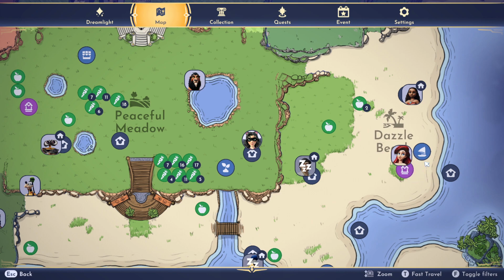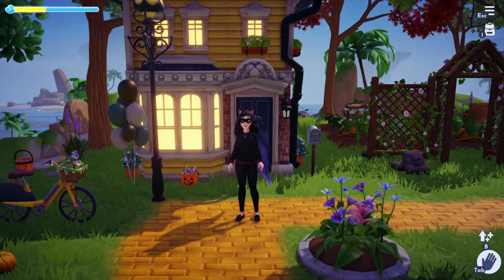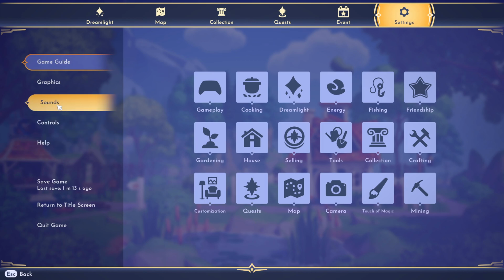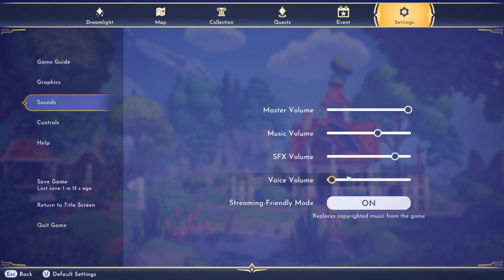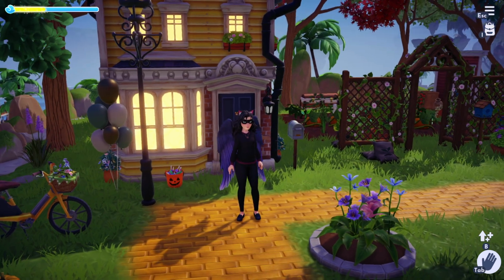I figured it'd be kind of interesting to show you what all I've done with that. So let's start in the house, and I'm going to make sure that our sounds are set for streaming friendly mode on. We should be good. I turned the character volume down so they're not yelling at us. And yeah, let's go ahead inside and check it out.